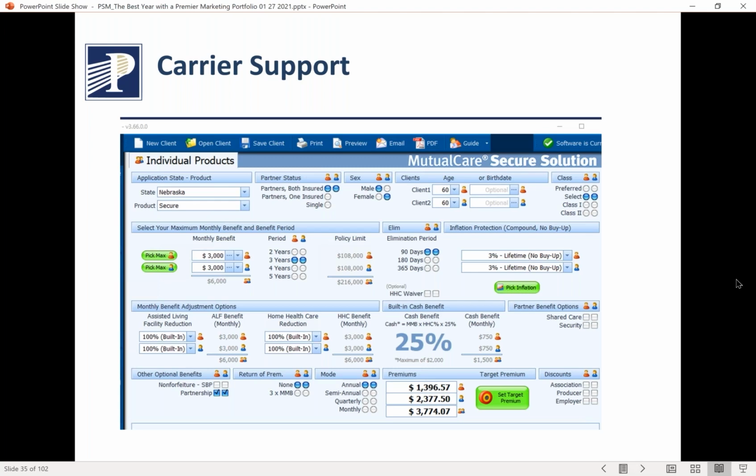Maybe you're going to look at the top of the screen where there's guides. You're going to see underwriting guide and product guides as well. While this is Mutual of Omaha, like I said, we have this for all of our carriers in some form. It will allow you to learn, and it will also allow you to come back to us with specific questions. We can walk you through this, but I think there's no better way to learn than a hands-on opportunity. And these are the type of tools that we have to provide all of our agents here at Premier.